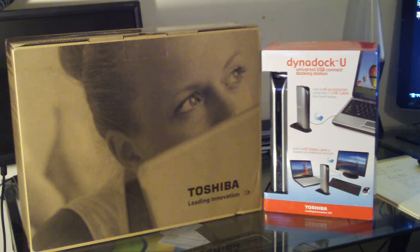A355-S6943. It's a Satellite notebook and the Dynadock U universal USB docking station. The docking station will add 6 USB ports to your notebook, 2 video, a VGA and a DVI, 2 audio out, one for your speakers and one for a headset, and a microphone jack. So let's start unboxing the notebook.